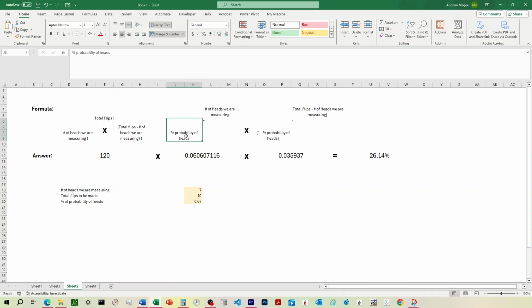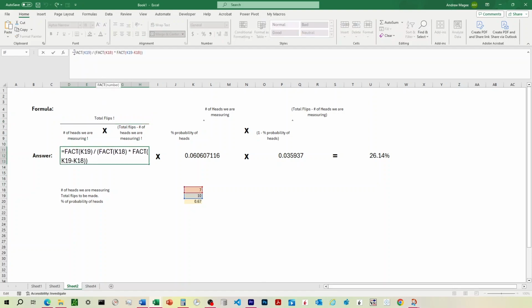All we're looking for is just that percent probability. So if it's 67% and 33% in this situation, it's going to be 67% there, 33% there. Then how many heads are we measuring? If we're measuring 7, we're going to put 7 there, 3 there. To do the factorials in Excel, I'll show how you can do that. They have a formula called fact. That'll be the factorial, and we just put in whatever number. So if we want to do the factorial of 10, which would be 10 times 9 times 8, etc., you would just do fact, put 10 as the variable, and then that's going to calculate that number for you.